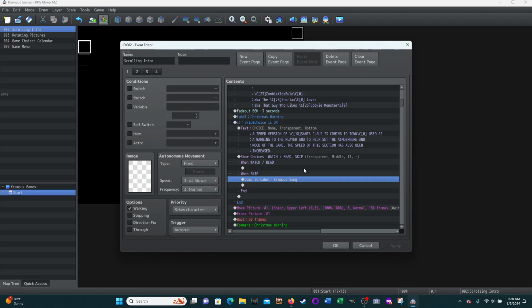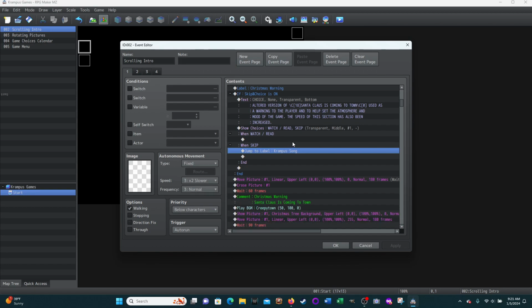Just be very cautious. I made the mistake, not intending to, of making 2 labels named the same thing in the same event page. You can't do that, because the event needs to know which label to jump to. So when something didn't work right and I was trying to figure out why, I was like, oh, wait a second. I'm way down in the event telling it to jump to a particular label, thinking it's going, say, halfway back, when in fact it's going all the way back because I reused a label. So you got to be careful about that.